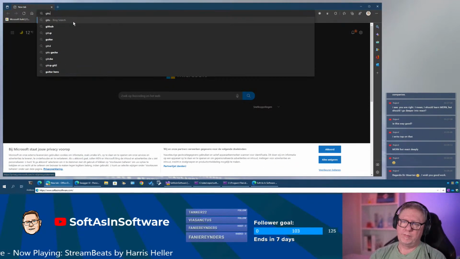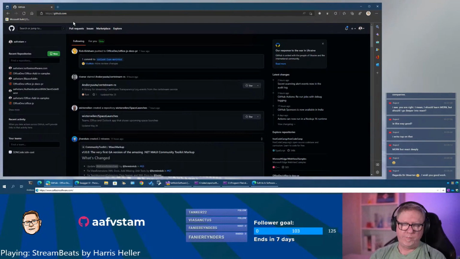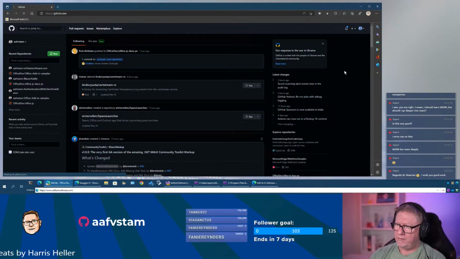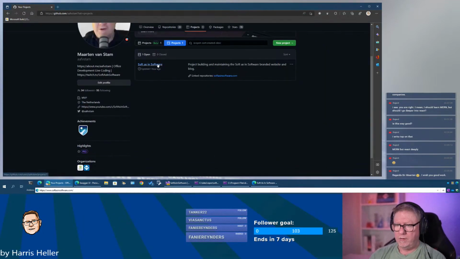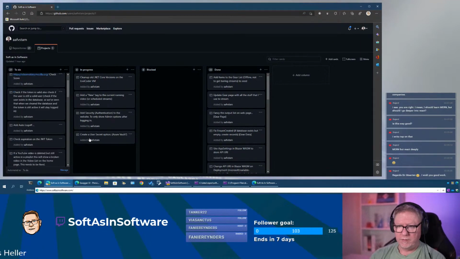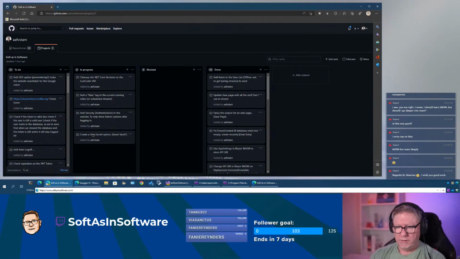GitHub. Go to projects, software in software, a user secret option in Azure Vault.